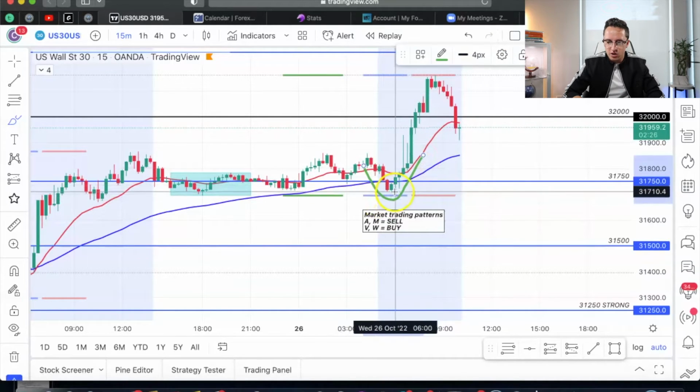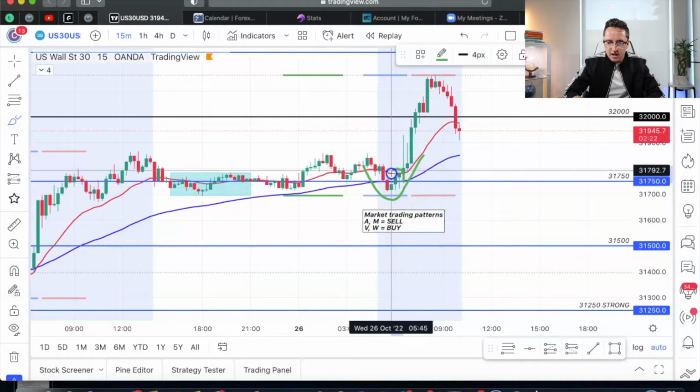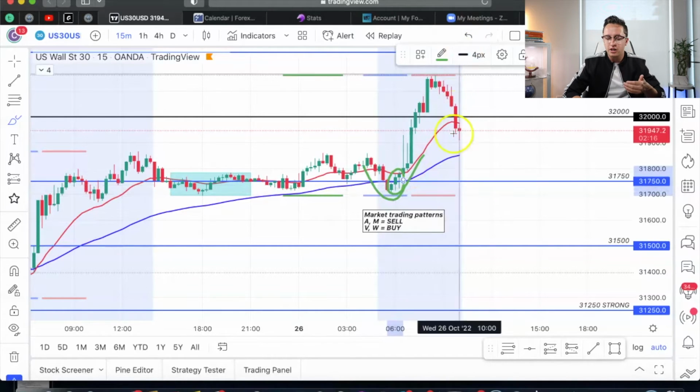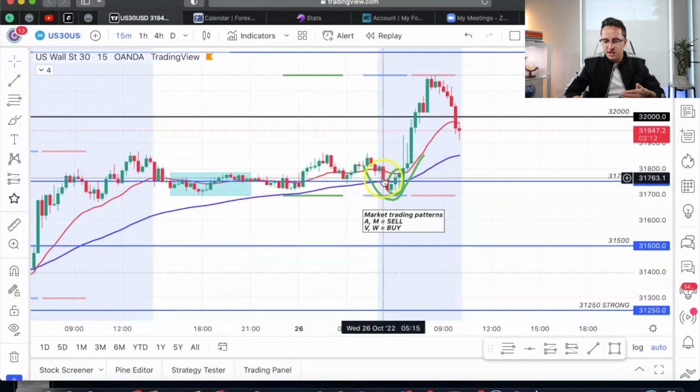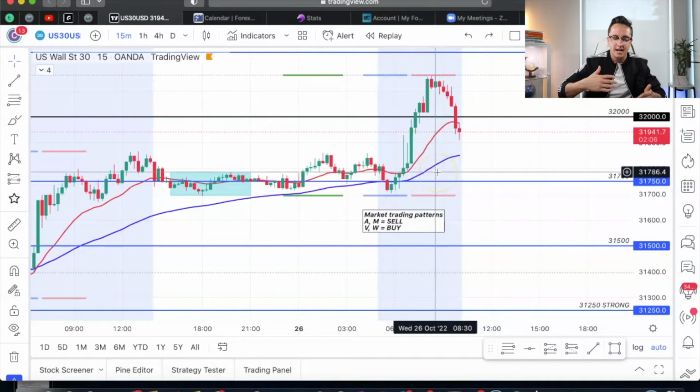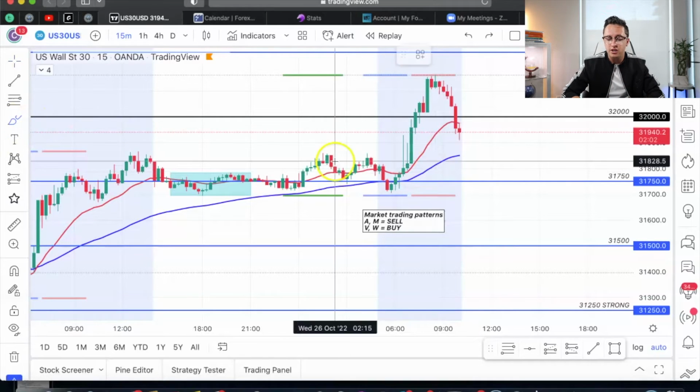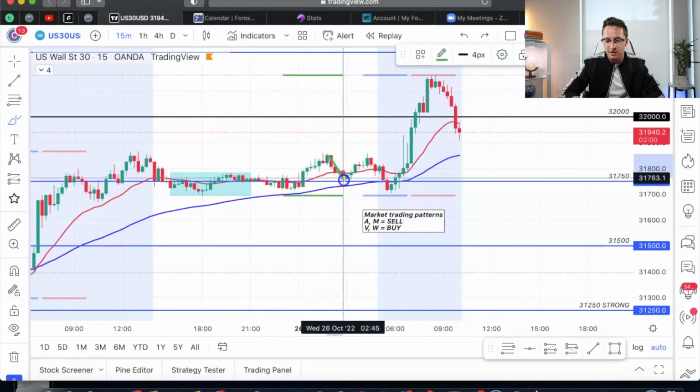And we can see that before the market opened on this candle, we had 3 bullish candles close right here. So the momentum before the market opened is already pushing up. So we're seeing the bullish volume start to come in. So what I'm looking at a lot of the times are these A and V patterns, these M and W patterns, and we can actually construe this as a W pattern right here.